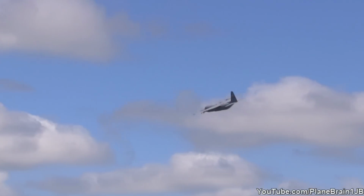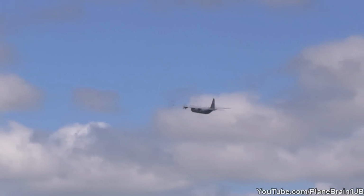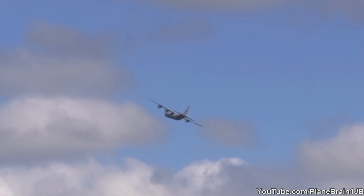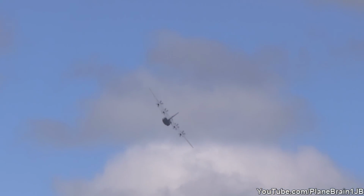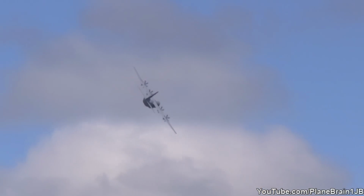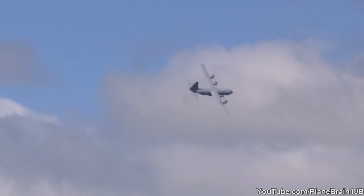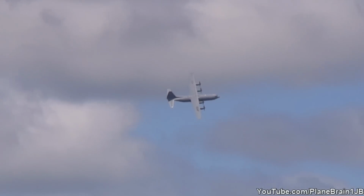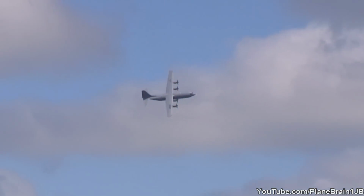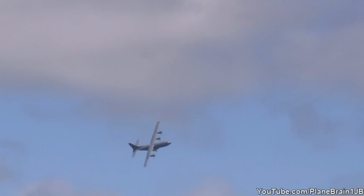Capable of carrying over 90 passengers, or 128 for the C-130J. Over 92 airborne troops, 8 pallet loads or 74 litter patients. Just an incredible amount of people and items that can be placed in that. 2 to 3 Humvees, maybe 1 LAV, an armored personnel carrier. Everything that the troops need, folks, can be placed on that C-130.